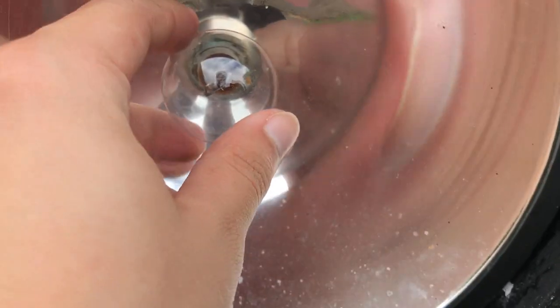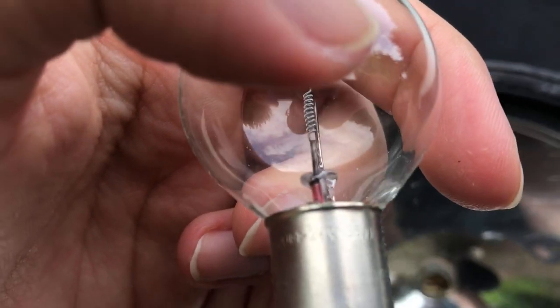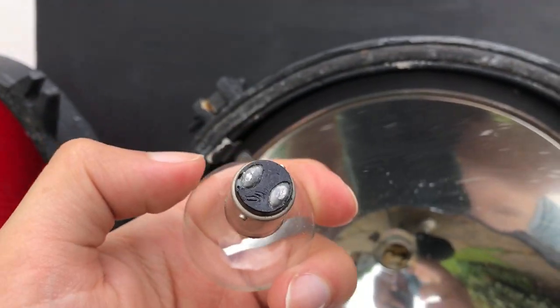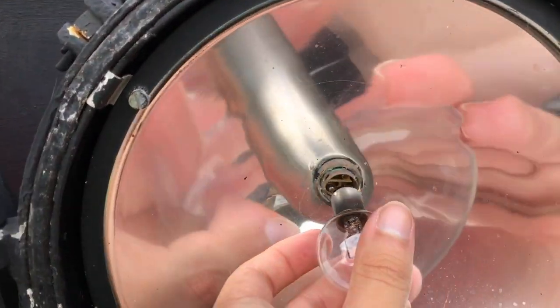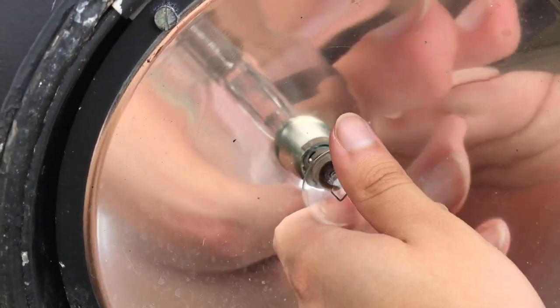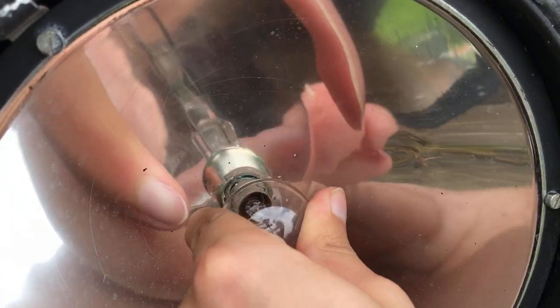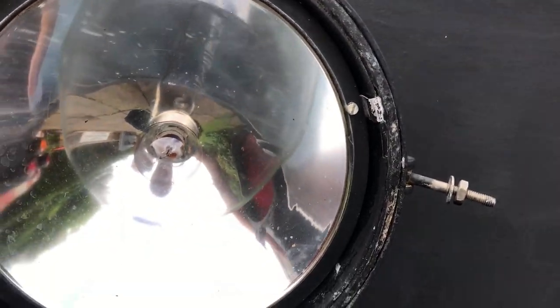As you can see, there's a halogen bulb in there, because obviously these are vintage lights. The bulbs are 24 volts, 36 watts, and they're the bayonet bulbs, so you simply just push them in and then turn it like that. So it's pretty easy to maintain, really.